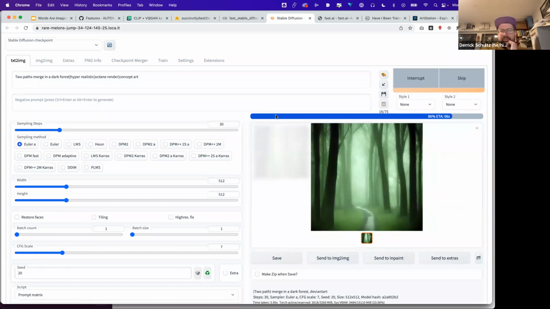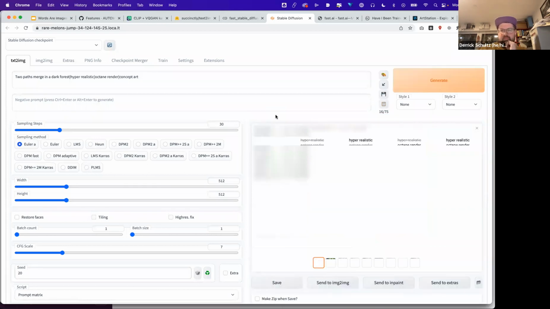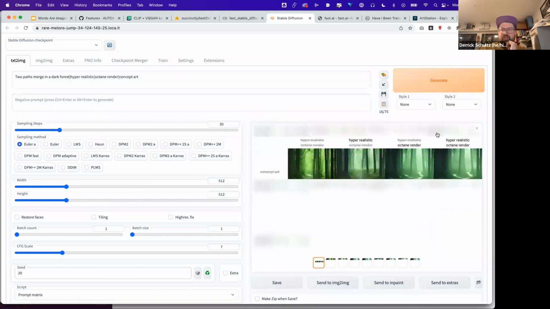And when we finish here, what I should get is a grid of images.